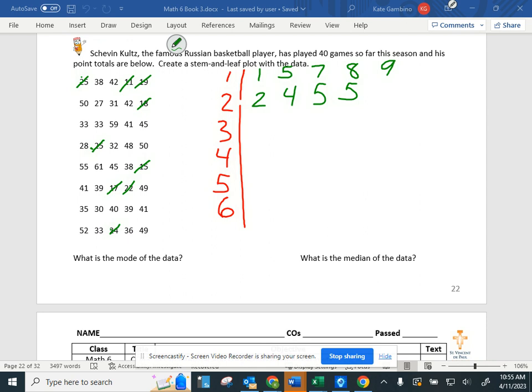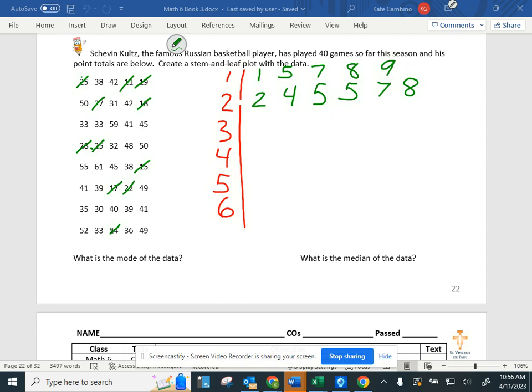Now is there a 26? Nope. So now there's a 27. Are there any other 27s? 28. Nope, but I saw 28. Are there any other 28s? No. 29s. No. Okay, so now I'm done with my 20s. So now I'm going to move on to my 30s. But you notice how I'm going through them all, so I don't have to keep erasing when I find the ones that I had missed. So maybe by the end you might realize, oh, I missed this one, and I just have to put that one in there.